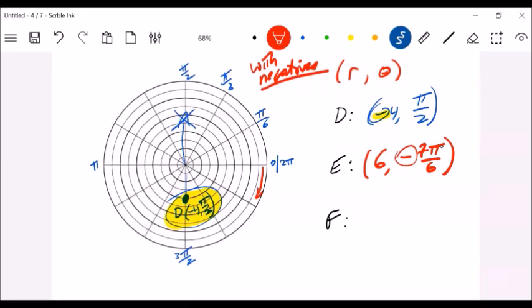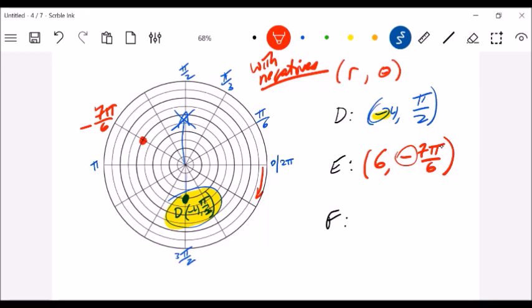So we're going to go that way, and we're going to go, let's see, is this 1 pi over 6, 2 pi over 6, 3 pi over 6, 4, is that right? 3 pi over 6, negative pi over 6, negative 2 pi over 6, negative 3 pi over 6, negative 4 pi over 6, negative 5 pi over 6, negative 6 to negative 7 pi over 6 here. The negative should go in front of the whole thing. So that's the direction we're going, and we're going 6 spots. 1, 2, 3, 4, 5, and 6.